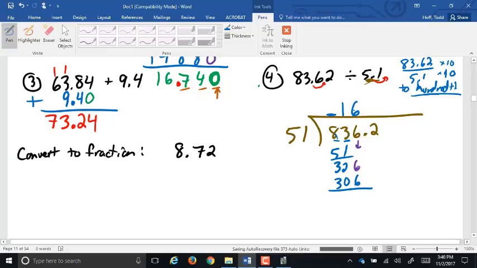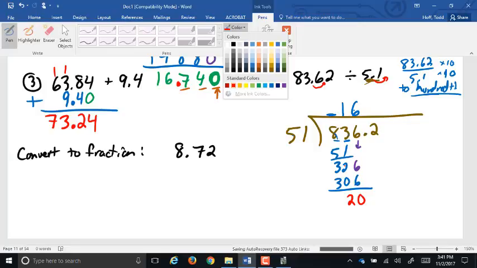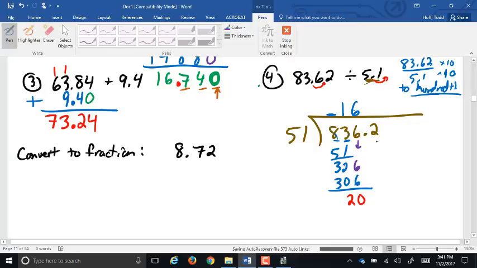We subtract. 6 minus 6 is 0. 2 minus 0 is 2, and 3 minus 3 cancels out. So we got 20. Before I can bring down the 2, what do I have to do here? To bring up that decimal point. I can't cross the decimal point. The only operation where I can cross the decimal point is multiplication.